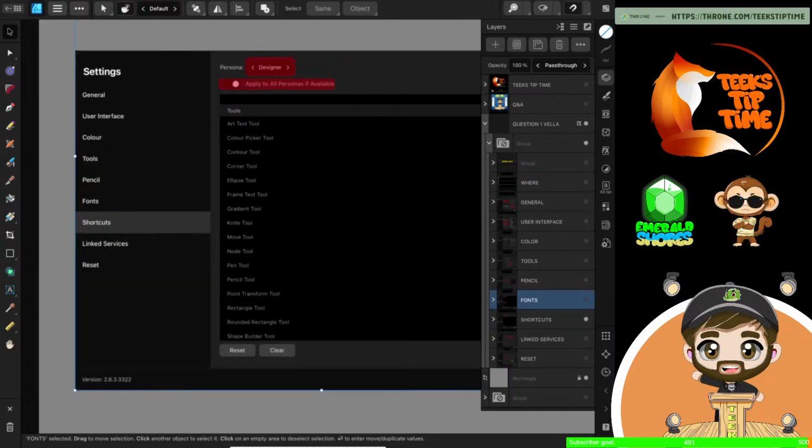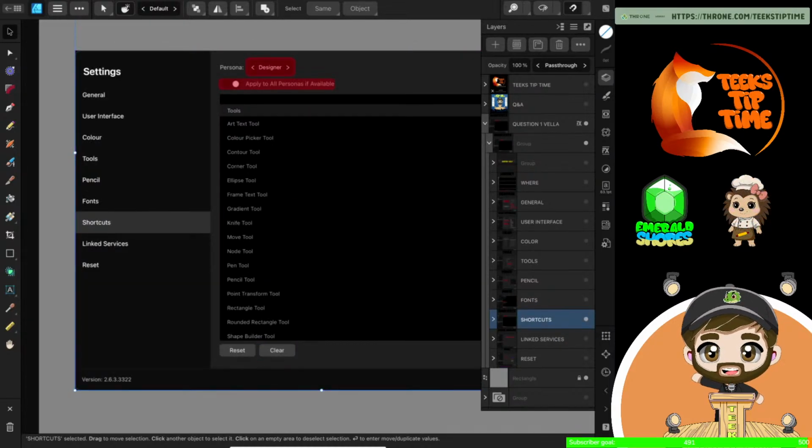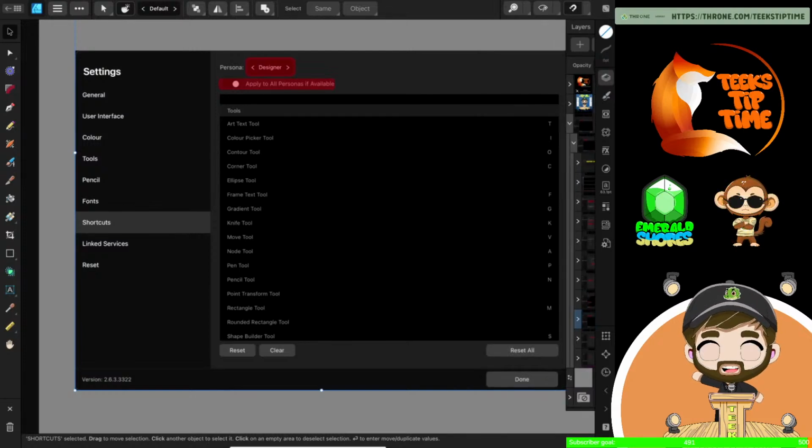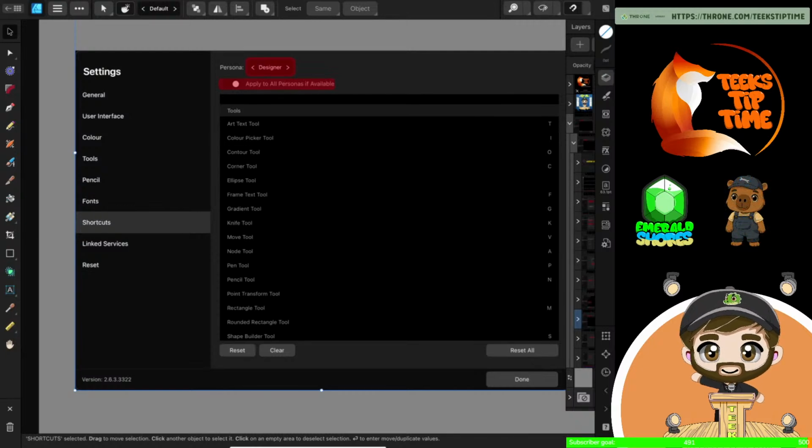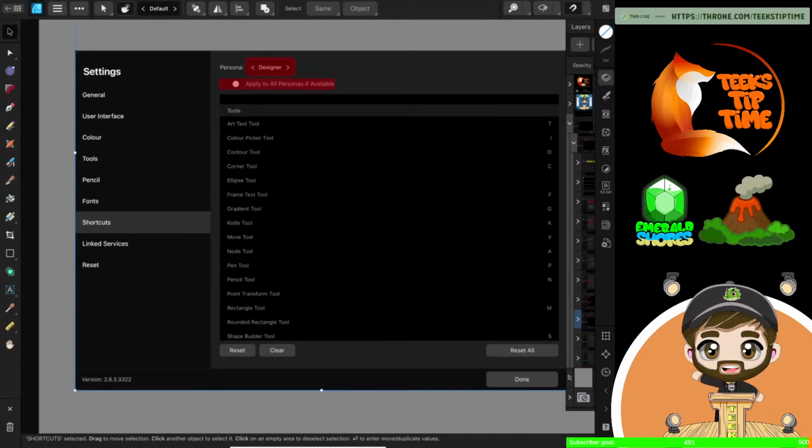Just going on to shortcuts. Now, this is another thing I don't generally use, but you might do. This is if you have a keyboard, which I know a few of you do have. So all of the shortcuts for desktop work on the iPad, and you can change them to whatever you want.